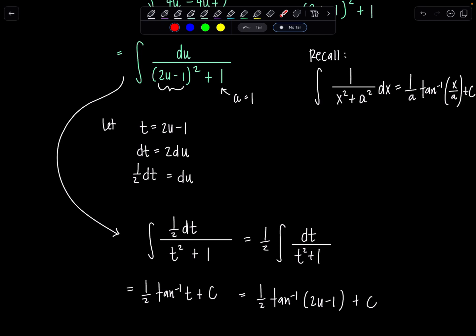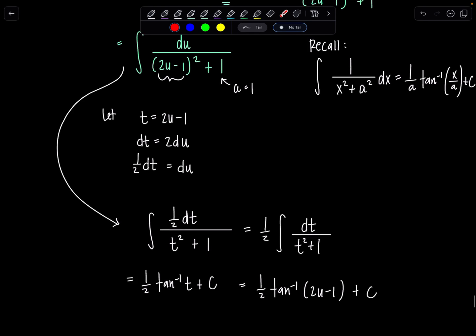Because when I'm looking at the integral in this form right here, I know that if I did the whole substitution, I'm basically doing it in my head. If there's just some constant in front of the variable, you end up dividing by it. You end up picking up a 1 half. So then you could just go to this form. a was 1. And then you just have to add an extra 1 half in the front. And then this whole 2u minus 1, that's your x. If that totally confuses you, then just keep doing extra substitutions. And then in time, you'll notice the pattern and you can skip it.